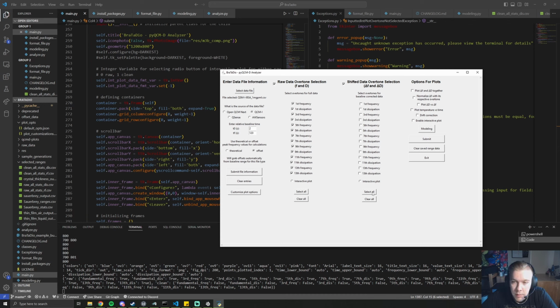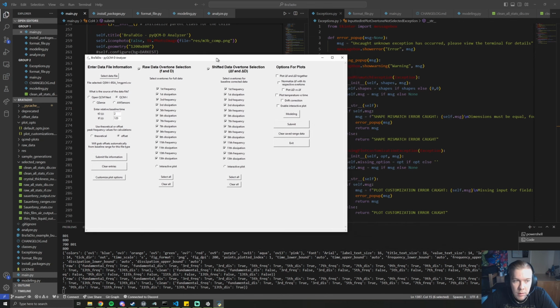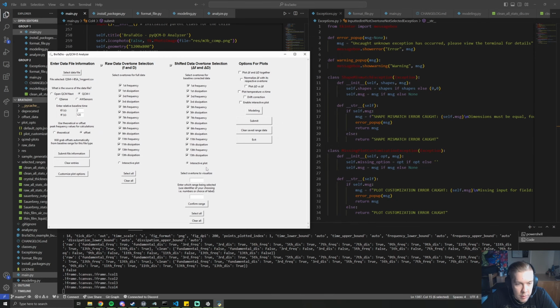So we're going to plot all the raw data, we're going to plot all the shifted data. We're just going to go kind of crazy. Let's also do the interactive plot. It'll bring up a window that we can make selections in and view data and analyze everything further. It's also pretty essential for anything in the modeling section. So to use the interactive plot appropriately, you'll have to select an overtone to visualize. Typically, we do the 3rd or the 5th because it's the cleanest looking. Do know that any operations that will be described later that are done in the interactive plot are done to all the overtones.